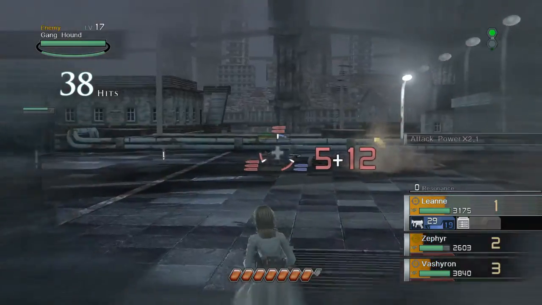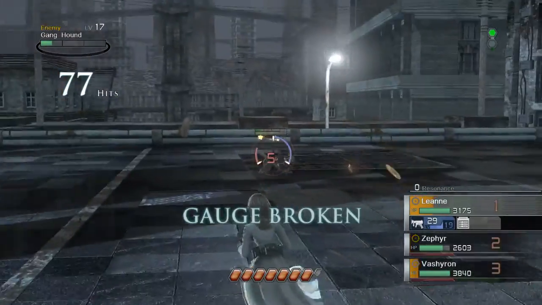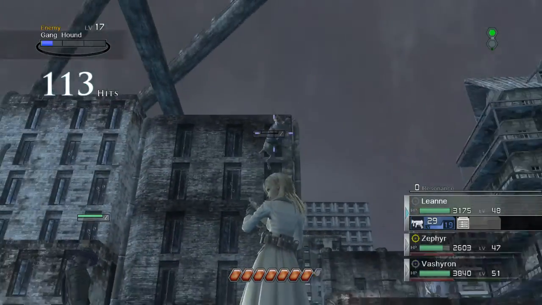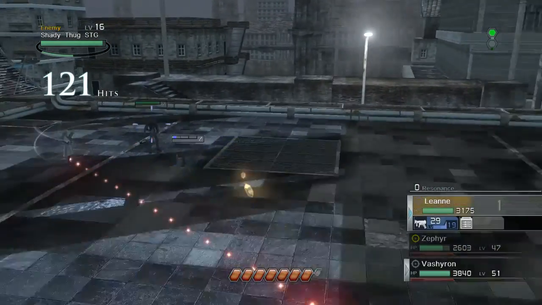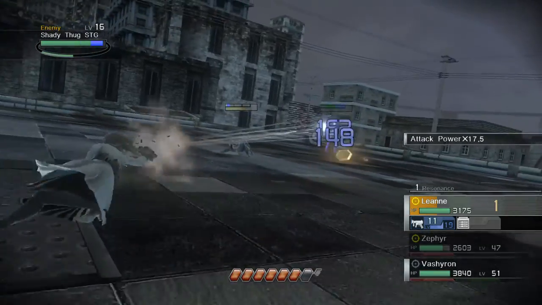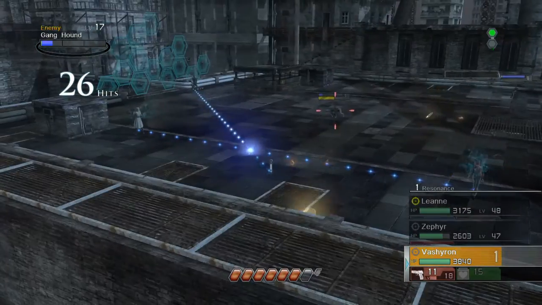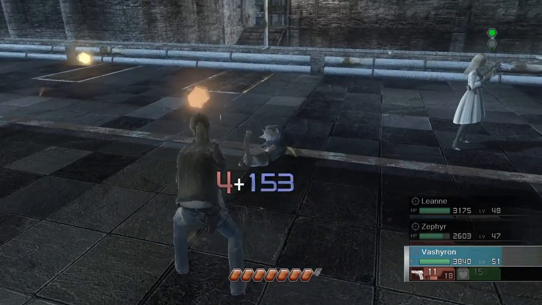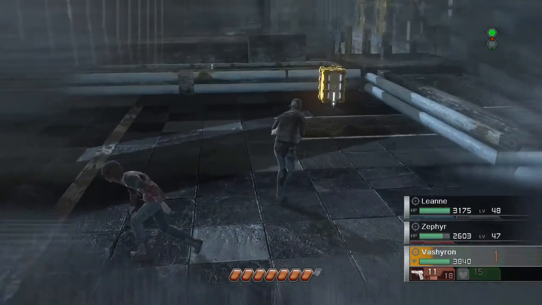Time to die. Down, this one be quick. Well, we seem to start with the longest away. Alright, so we've got a chest. Getting some hexes as well, which is nice. I'm low on energy hexes.